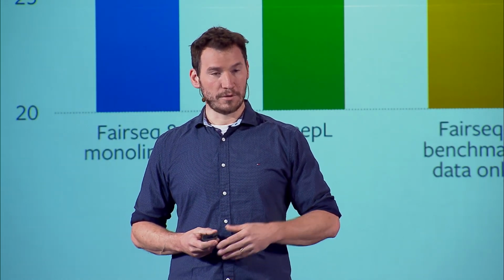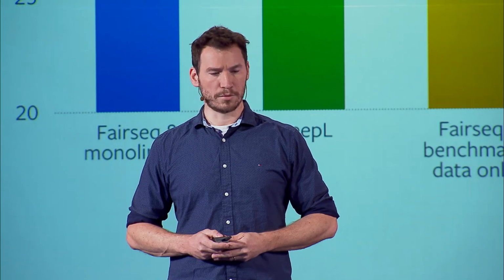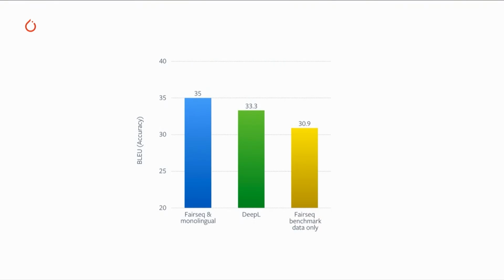So here we look at the accuracy in terms of the BLEU score, where a higher BLEU score means higher accuracy. On the very right, we can see the performance with the labeled data only, and on the very left is the performance with the unlabeled data. So we get about a 4-point improvement. To situate this, usually an improvement of about 1 point is seen as very significant. So here we have 4 points.